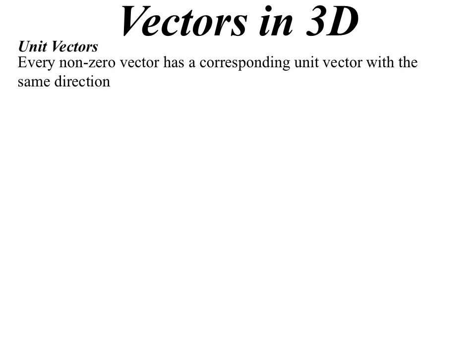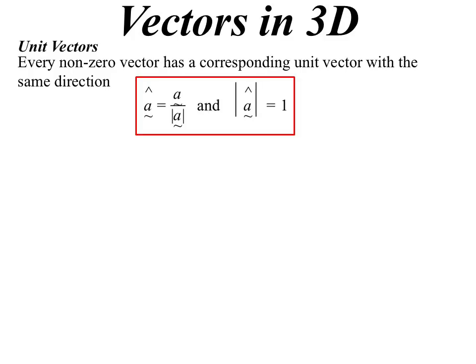So we're now interested in looking at vectors in 3 dimensions. We still have all the same sorts of ideas. So a unit vector, and we know every non-zero vector has a corresponding unit vector. We're just basically dividing it by the length of the vector. And you'll notice the formula is exactly the same because vectors are dimensionless. We can use vectors in any dimension. We're just adding an extra component for each dimension. So all the formulas remain the same.